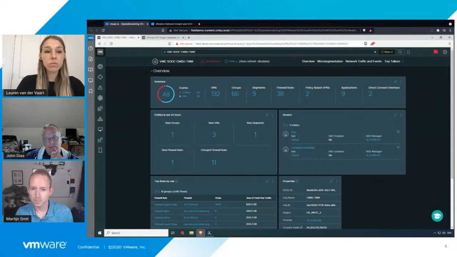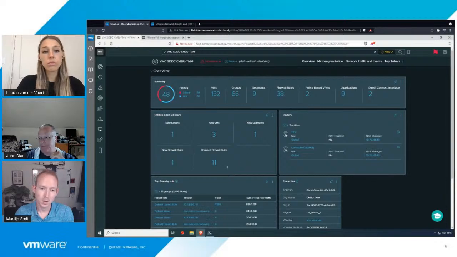But I also want to be able to look at the current configuration of the network. So making sure that the security policy is okay, making sure that there's not too much firewall rule changes happening, and if they are happening, show me what they are.